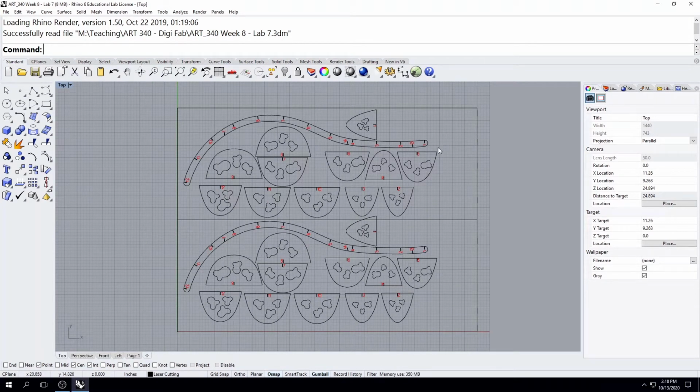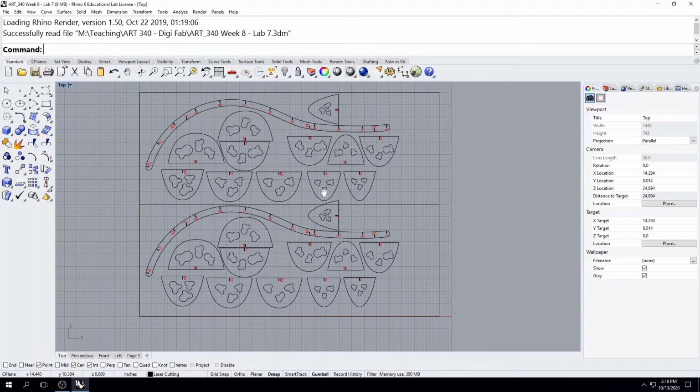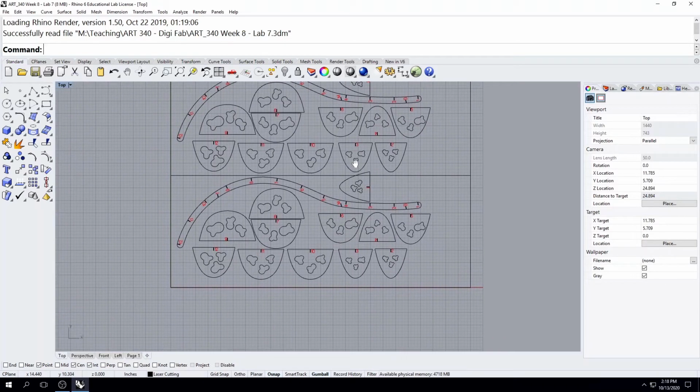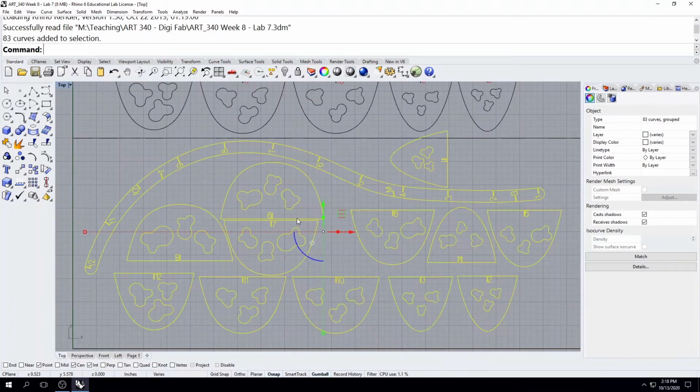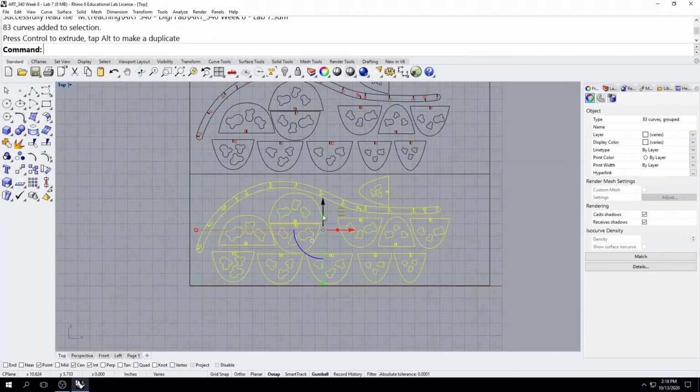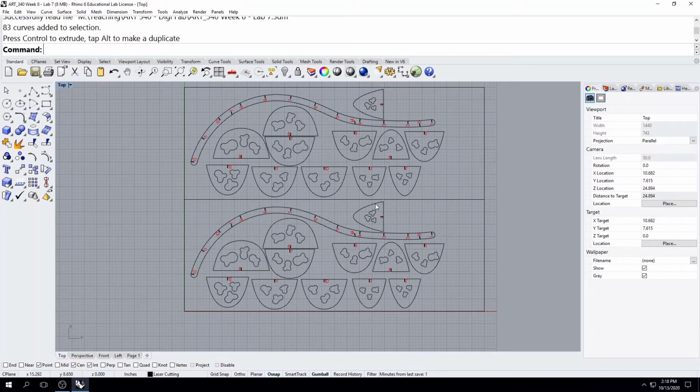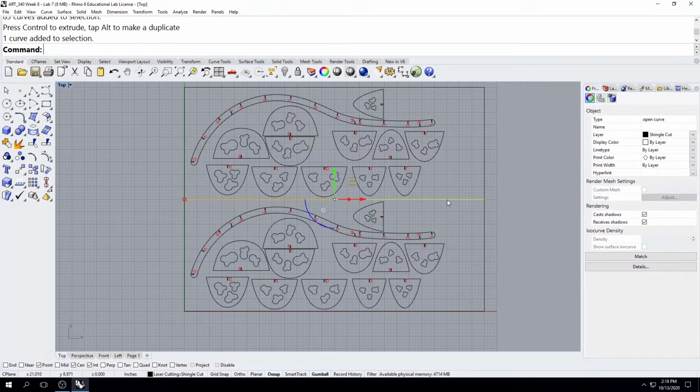We're going to go over our laser cutting settings for this particular project. And I'm just going to move this down because I noticed that there's a line all the way through it. But we've got our files already set up, which is great. And I'm just going to delete this one line here.